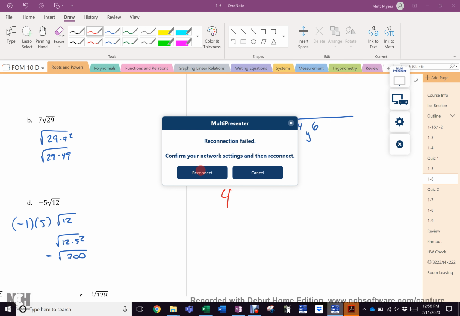What if I changed it to this? Now what's the answer? 4x. We know 4 is coming out. X cubed. Why is it x cubed? Is there 7 in there? Because there's 7 in there and I can get out 3 groups, right? Yep. Y to the power 4. Y to the 4th, because there's 9 in there and I can get out 4 groups.